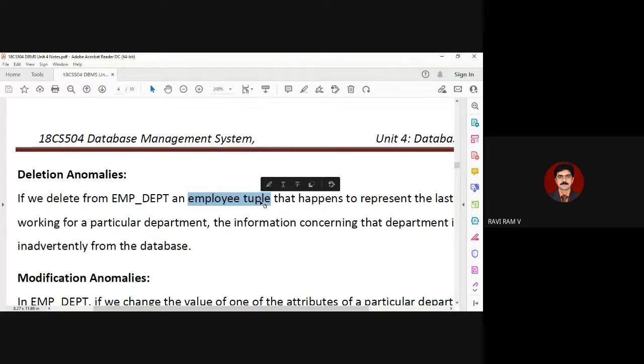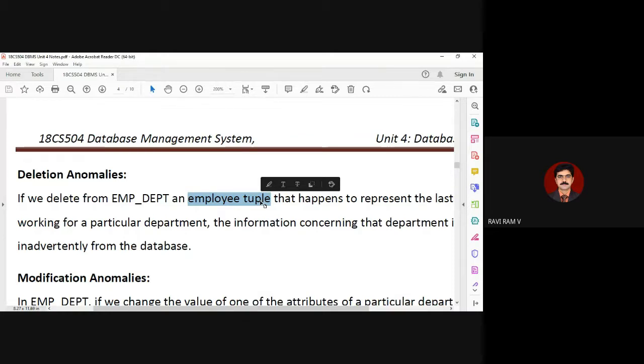Once you remove that employee, obviously the biggest problem is that along with that employee, the department details will also get deleted. But who told you to delete the department? Department is not being deleted. Only the employee has resigned. The only employee in the department also resigned. So right now the department is not having any employees. It doesn't mean that the department is closed. Department is active, but right now there are no employees working for the department.